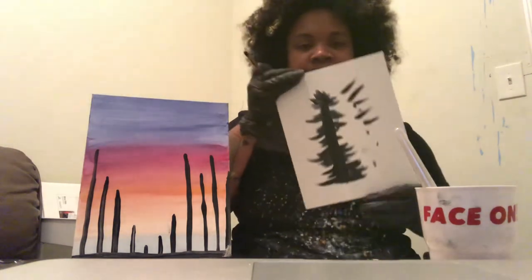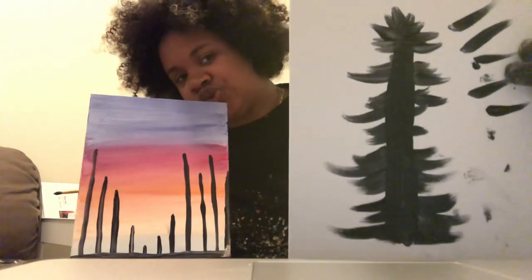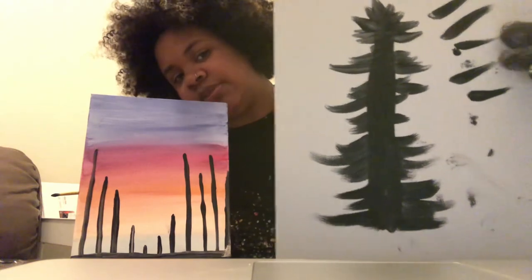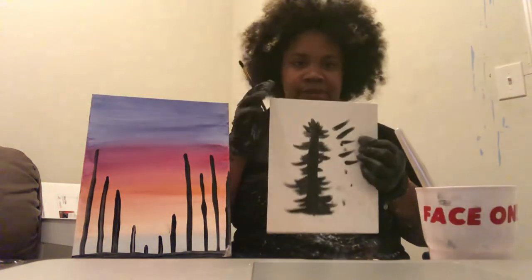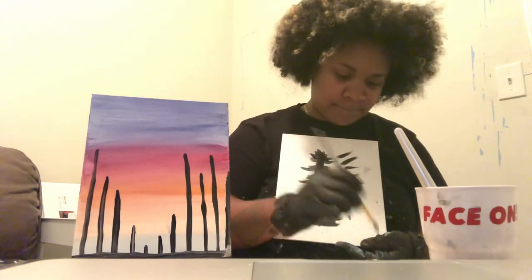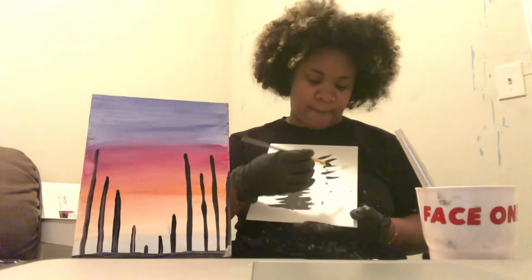And I'm going to take this board right here, okay? And so you can see how this tree is going to look once we're finished, right? Once we start adding the brush strokes. But let me show you how to make that brush stroke, okay? Again, we're still using our round tip brush. We're dipping it in the black.